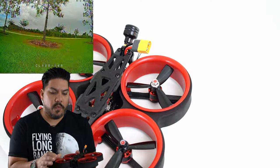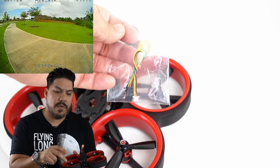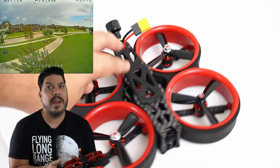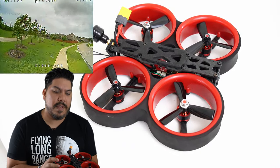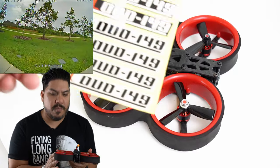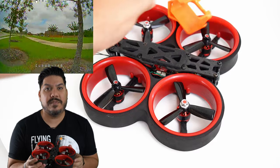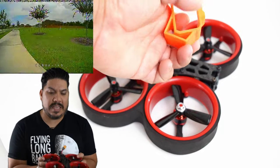These ducts are rigid in order to hold their shape and so that they don't actually stop the prop from spinning if you do bump into something at a low speed. But because they are rigid, they could shatter in a hard enough impact. By surrounding them with this foam, you are going to ensure that this thing can take a massive quantity of hits and still stay flying.